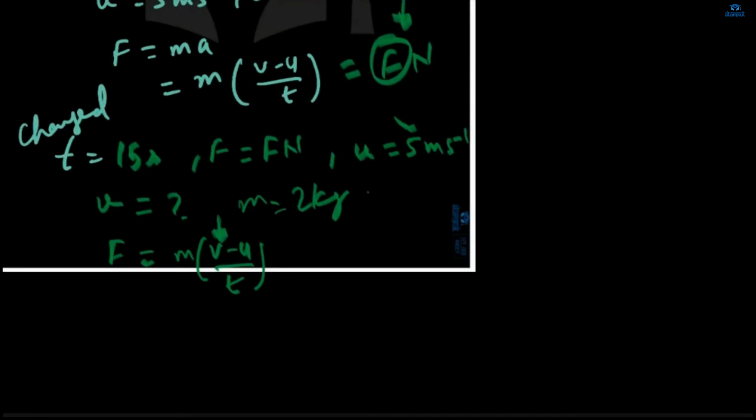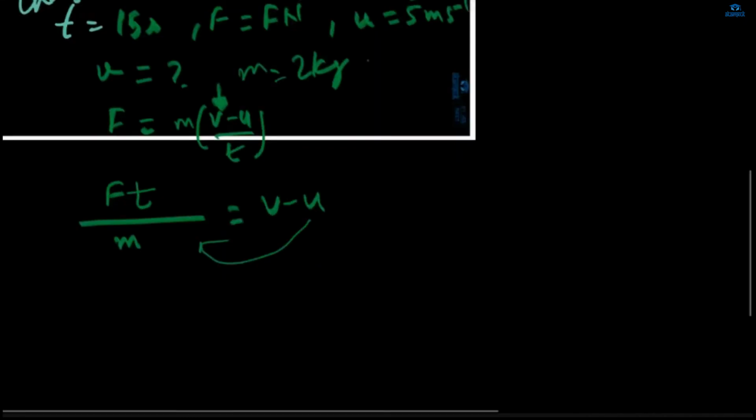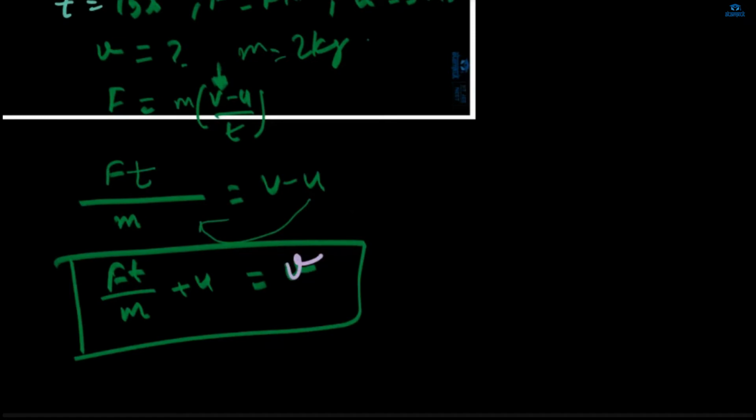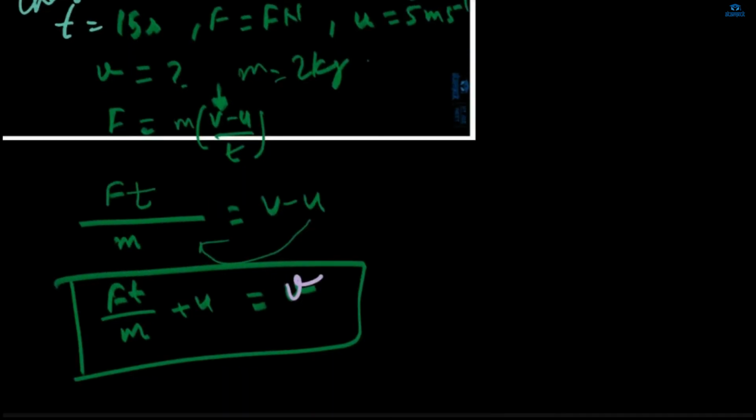We'll just rearrange the equation. t will go to the left hand side, and m will also come to the left hand side in the denominator, because earlier it was in the numerator in multiplication form. And here v minus u, now u will also go to this side. By calculating this, we'll get the value for v. This will be the equation for solving the value of v.